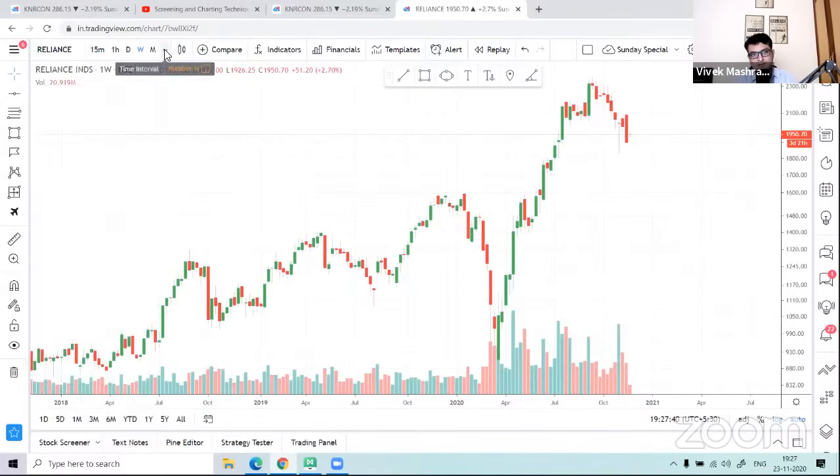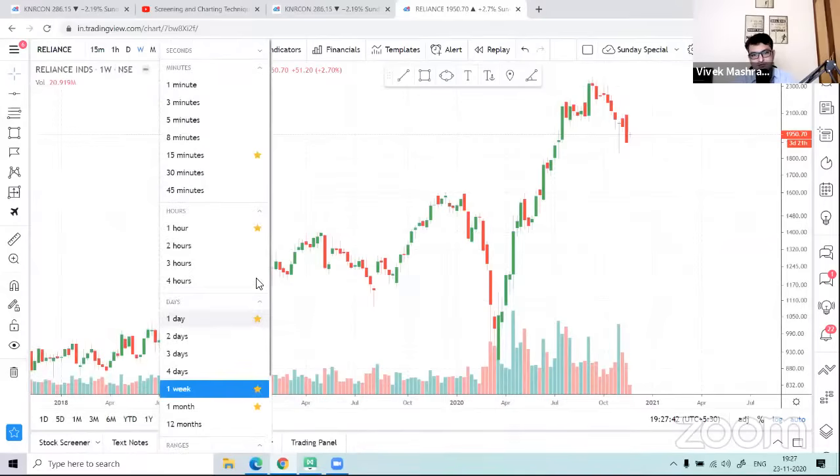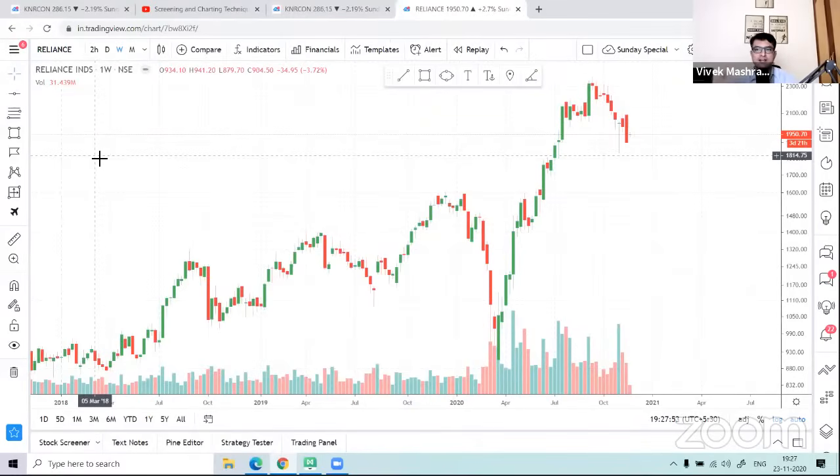Same way on the time frame, if you are using a specific time frame very frequently, say a 2 hour chart, then you can click on add to favorites and it will be on the top, so that you don't need to search for all these tools. And there is a toggle of these favorites also. This bottom left is the toggle of favorites. If you uncheck this, all the shortcuts will go away. If you click on this again, all the shortcuts will come back.